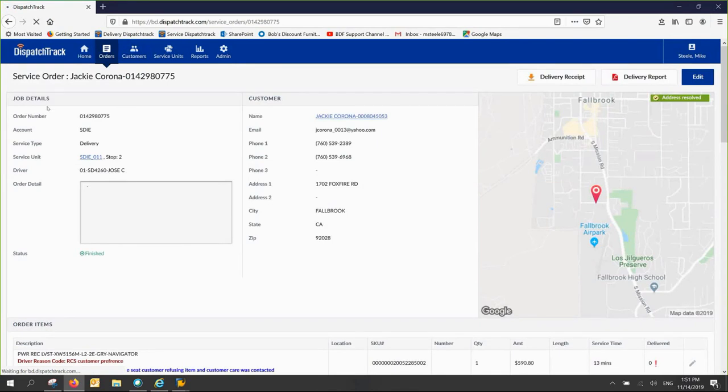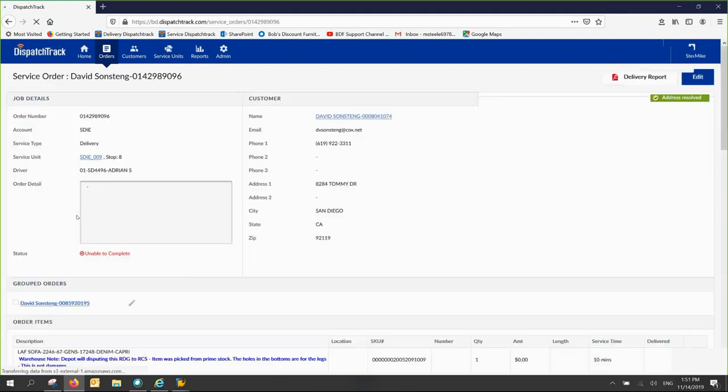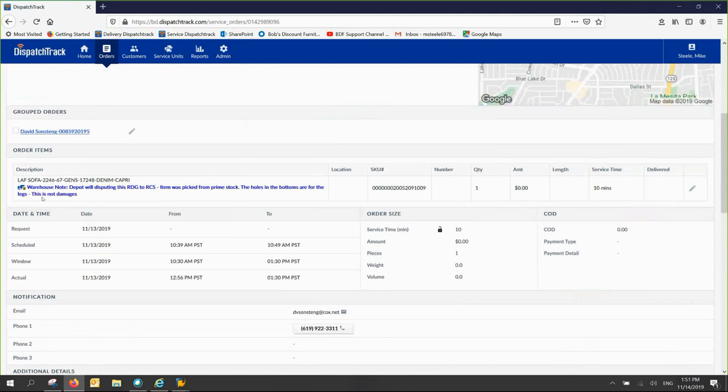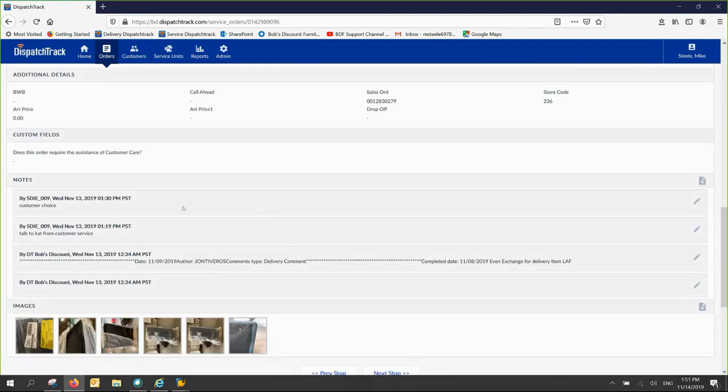Just take a look at the delivery doc here. Warehouse notes. Was disputing IDG. The item was picked in stock. Customer choice. Talk to Cat for the customer service.